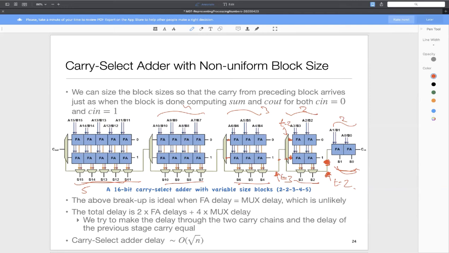Yes. Okay, that's T equal to 2 because coming through 2 FAs. Let's look at this point, the one where I'm squiggling now. That would also be T equal to 2 because it's going through 2 FAs. Likewise, the output of these 2 FAs will also be T equal to 2. So when seen from the perspective of this first stage multiplexer, all its inputs are getting ready simultaneously at T equal to 2. Therefore, the output of first stage multiplexer, which is this line, would be ready at T equal to 3.